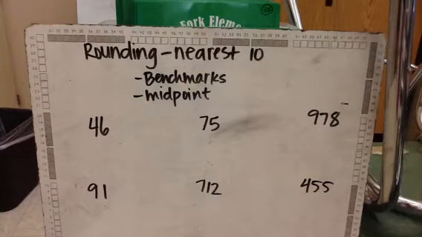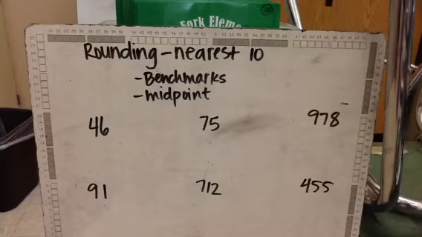The rule of when it ends in five or more round up, and if it's less than five round down, is something that your child's going to have the rest of their life to know about. This is where that rule comes from. Seeing this on the number line is where that rule will come from and what they will be using, but this is showing them where it all started from.